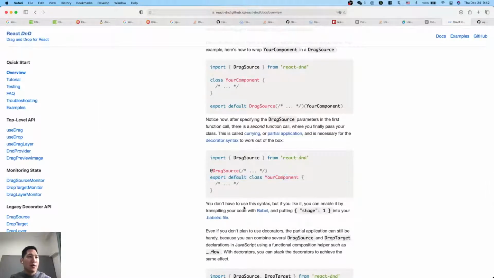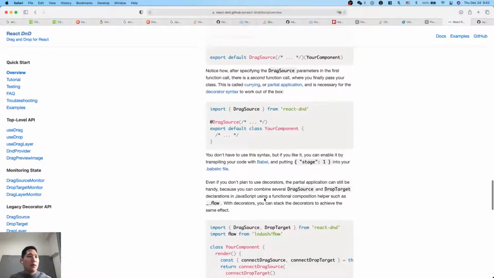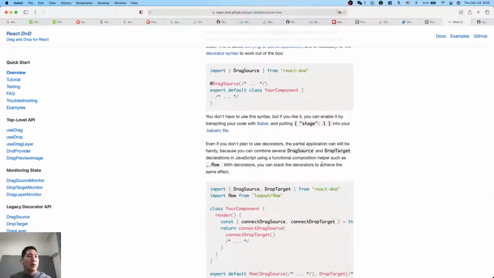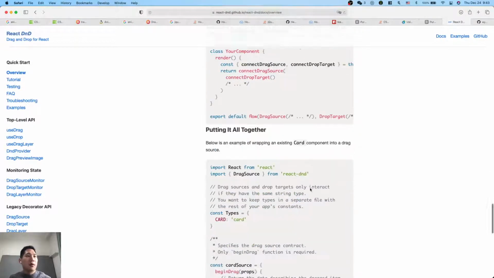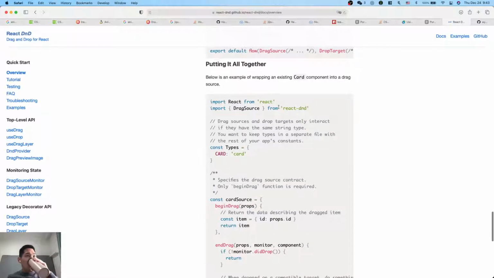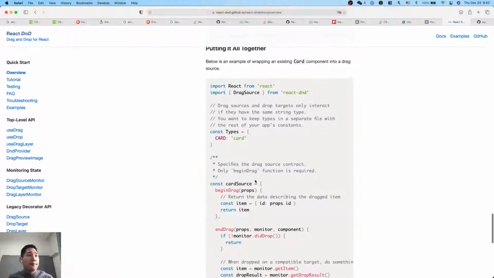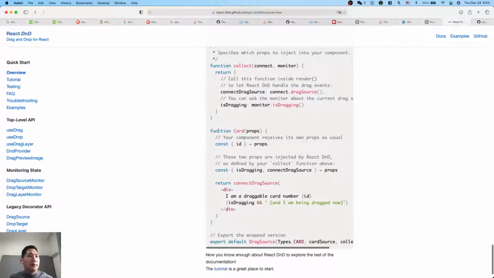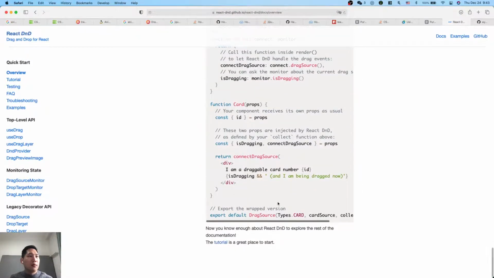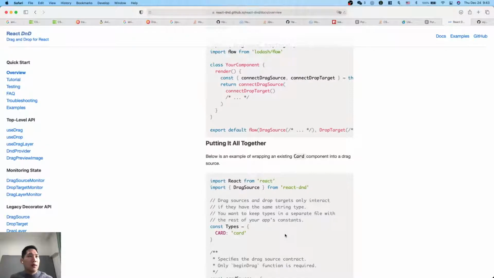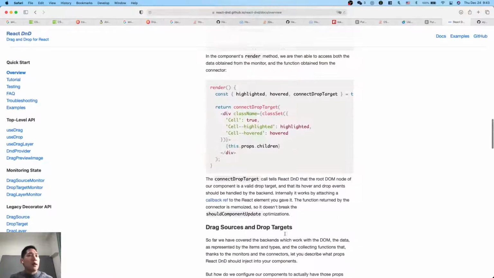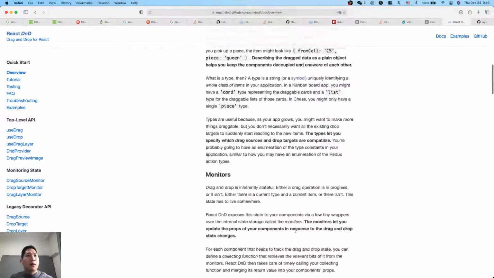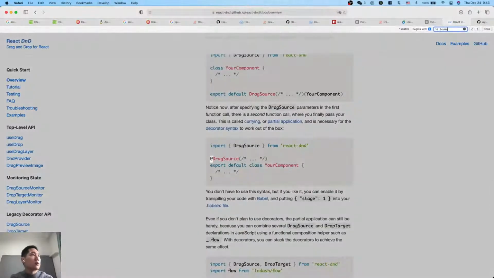So this is class. Okay. This is a functional component, though. But what about the, what are they called? The hooks. Do not use hooks.